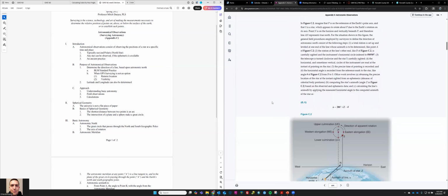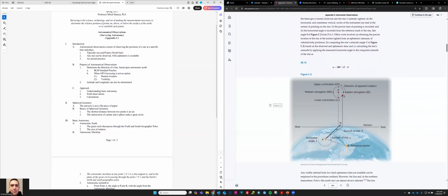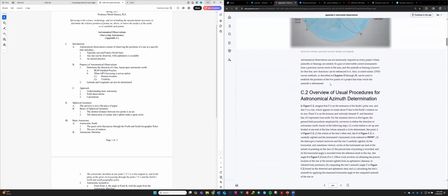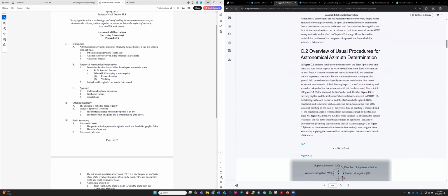So let's look at figure C.2. So we have, good morning, hang on, we'll clear this. All right, I'm back. Sorry, guys. What happened there is I had a couple gentlemen from ODOT show up. They needed to get up to the roof of our building, speaking of GNSS, because we have a base point up there on our roof. So that's what they needed to come out here and do, update their antenna.